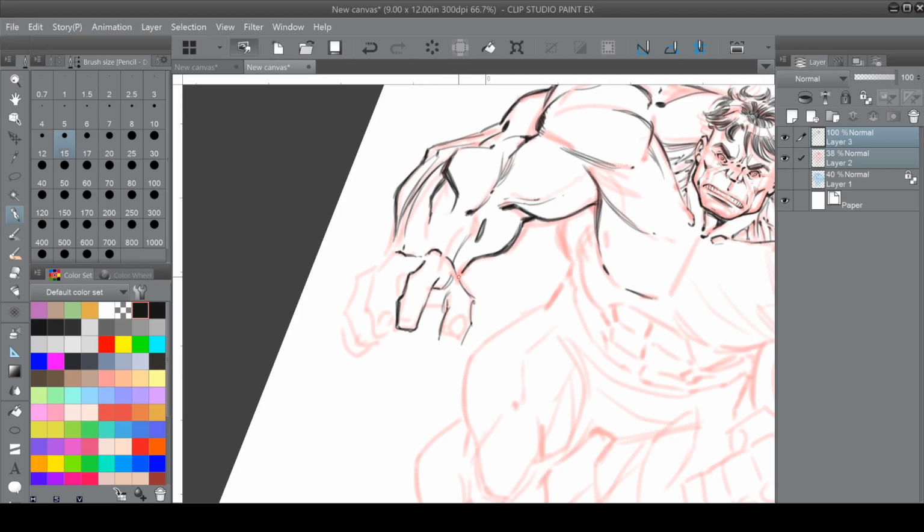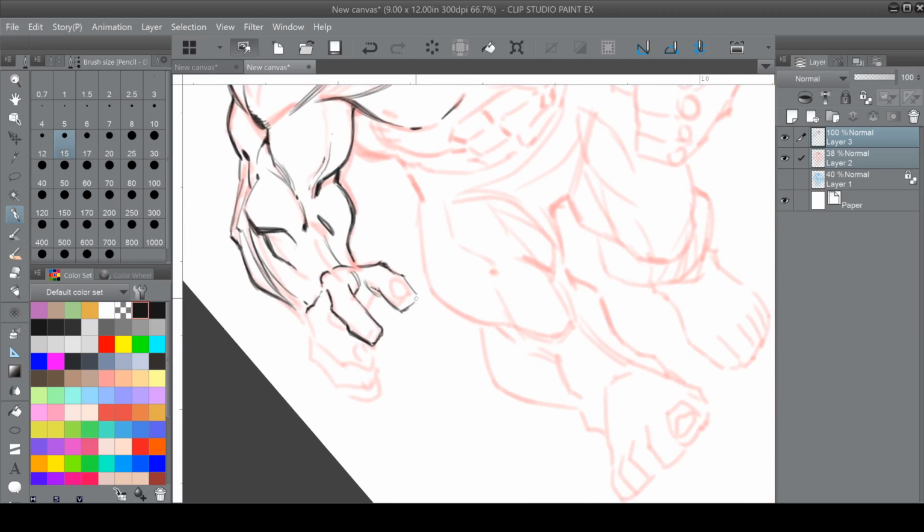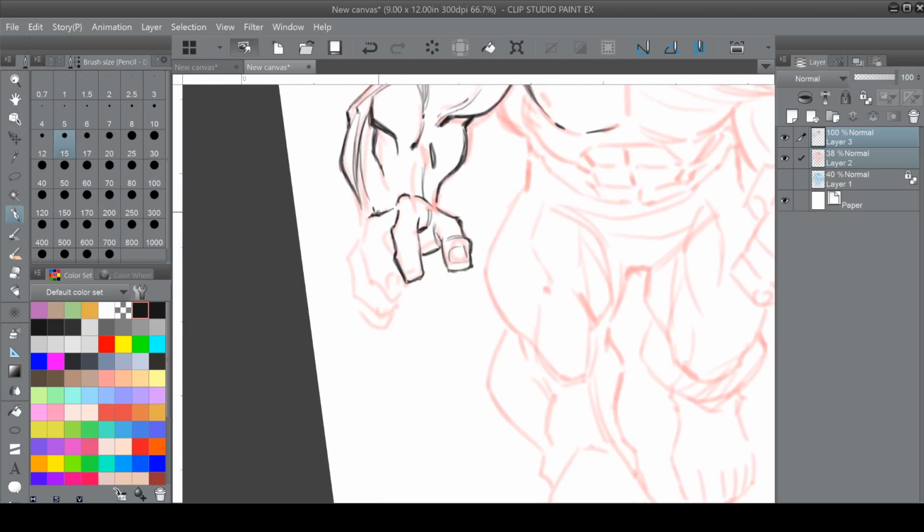So, the nice thing about this is, if you're not sure how big a character is in relation to another one, you can look in the comics, just do a search for the two characters that you have to draw. I do use Google quite a bit for reference for the characters I have to draw if I'm not familiar with them, especially. But sometimes if I need to know specifics about the character, like eye color, I'm always searching: what is Mary Jane's eye color? What is Bruce Banner's eye color? Things like that. Some characters I just know. Peter Parker has brown eyes. Captain America has blue eyes.